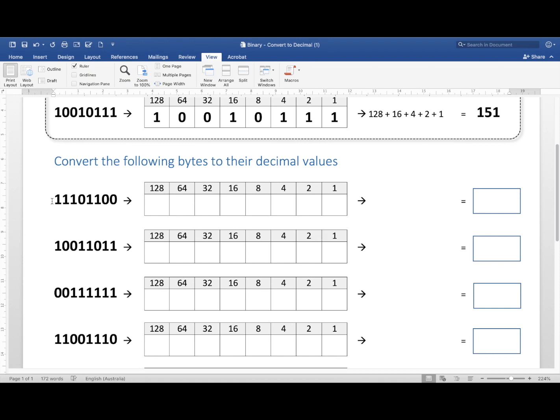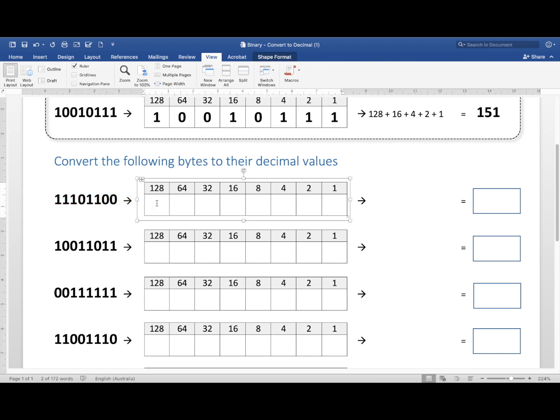What we have is our binary number, 111011100, over here on the left hand side. And being a Word document, we're just going to fill it in here directly so we can submit it back to Schoolbox. So the first thing we do is literally transfer our binary into these tables which show our place values.